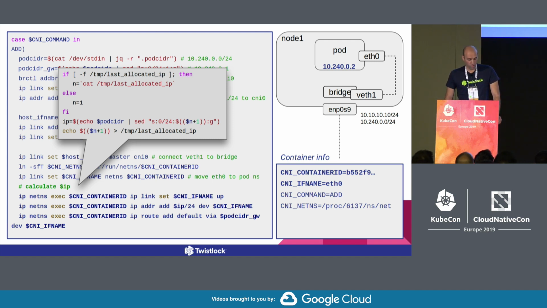And then I'm going to do some rather trivial operations. The first operation is I'm going to execute a command in the pod network namespace that brings the interface up. I'm going to assign the IP to it, so you can see I'm going to use ip netns exec in the container ID, set the IP to the device CNI_IFNAME, which is eth0. And lastly, I'm going to set the route to be the default gateway, which is the bridge IP. So at this point, the CNI plugin is done, actually, and the pod is already connected to the bridge, and packets flowing from the pod are immediately seen in the bridge, as we saw previously.